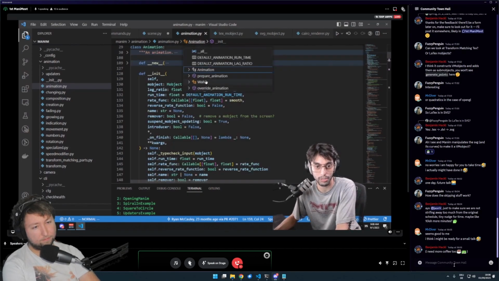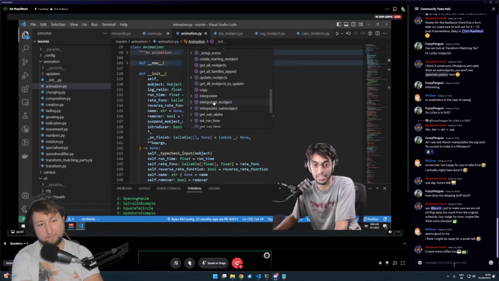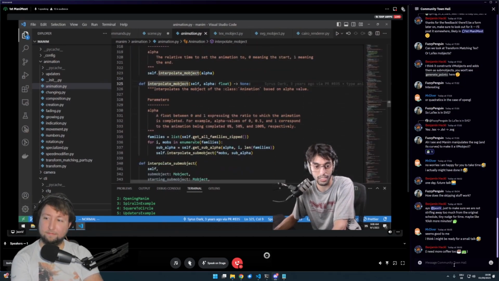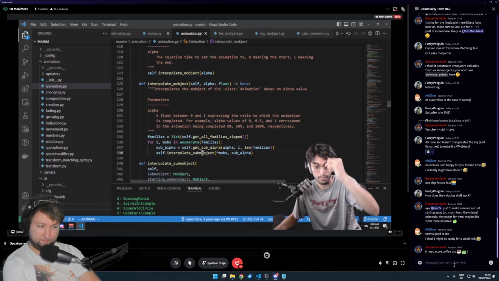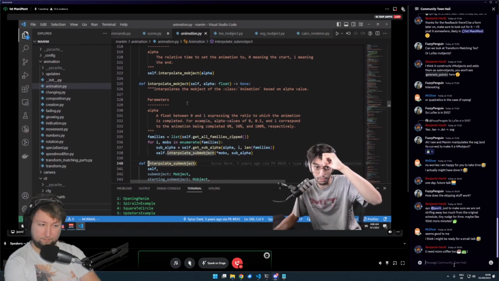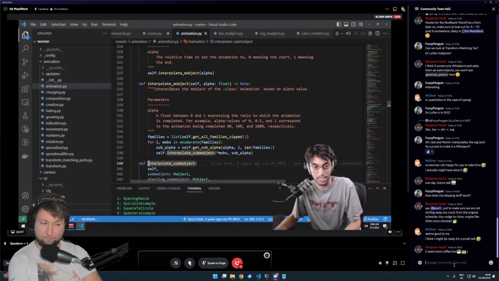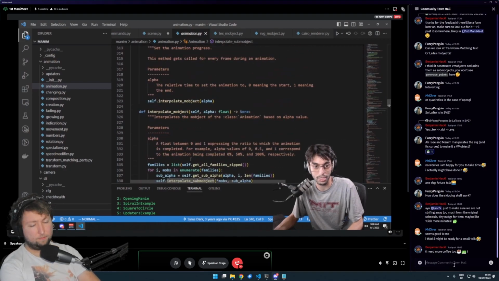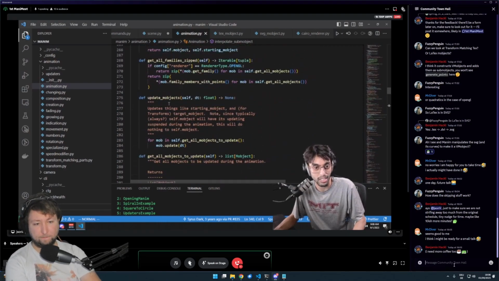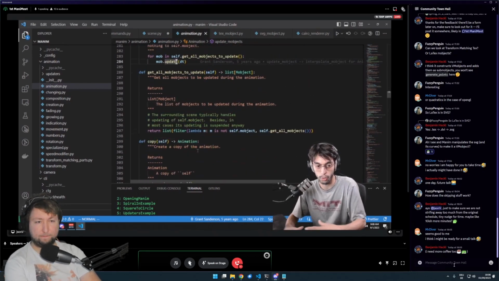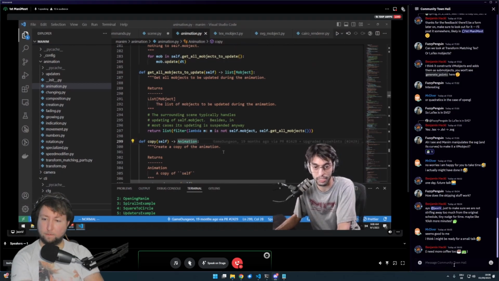So if we go to an animation's interpolate, of course, we could think of acting on top of mobjects in the animation, but we can also interpolate on the submobjects. We can interpolate on the whole group of mobjects within an animation.